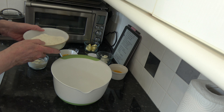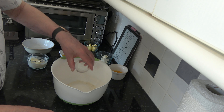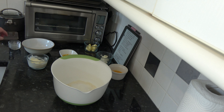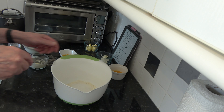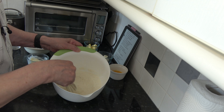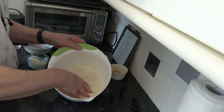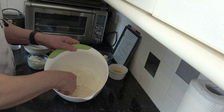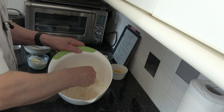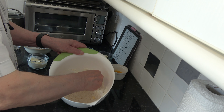Making the dough is also very simple. I'm going to put my flour, baking powder, sugar, and a pinch of salt into a larger bowl and mix those around. Then I'm going to rub the butter in quickly between my fingers — it doesn't matter if there are a few little clumps of butter. I could do this in a food processor but because there's only a small amount of butter it hardly seems worth it.